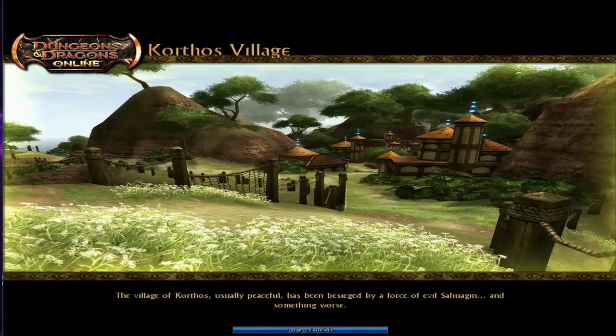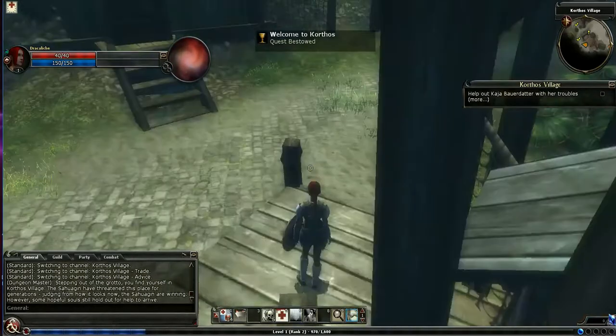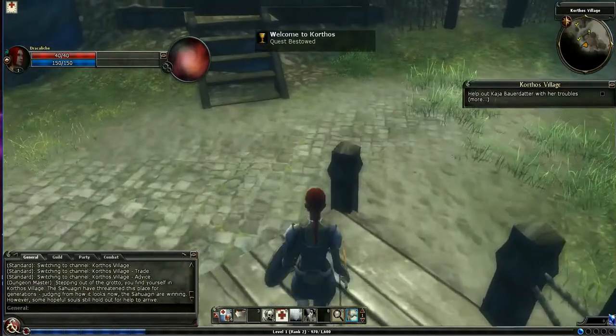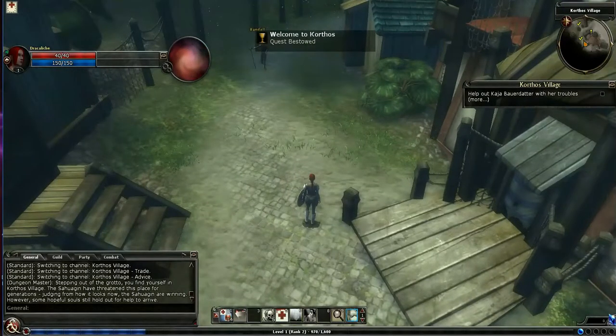All right. So for the Stepping out of tutorial the starter grotto, area, you find there's a yourself in series of Korthos quests village. all on this Korthos The Island. Sahuagin We have to save threatened the this island from a place for dragon. generations. Judging from how it looks now, the Sahuagin are winning. Okay. However, some hopeful I'm gonna souls wait for her to shut up, still 'cause she's hold driving out me for nuts. help to arrive.